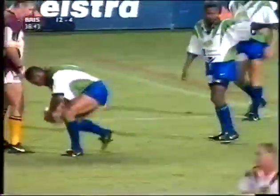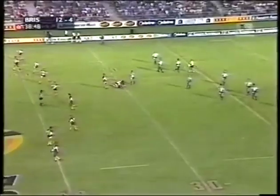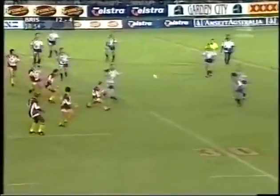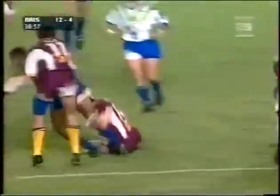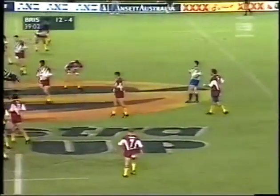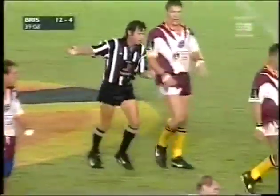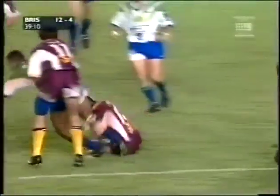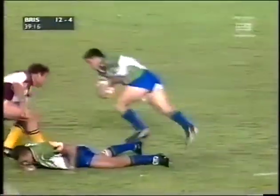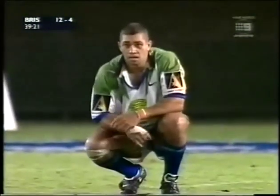Solid hit on Ruben Wiki. That was Peter Ryan. He's one of the biggest hitters in the game, and he really peeled off a strong tackle on Wiki. Daly's pass. Again marginal. And he's rolled that back between the legs with no striking with the foot. If he's hanging on to you, I'll ping him for it. Let's have a look if it is hanging on to him. Well, Bill Harrigan has got him not for the foot, but in fact for not rising to his feet and playing the ball.